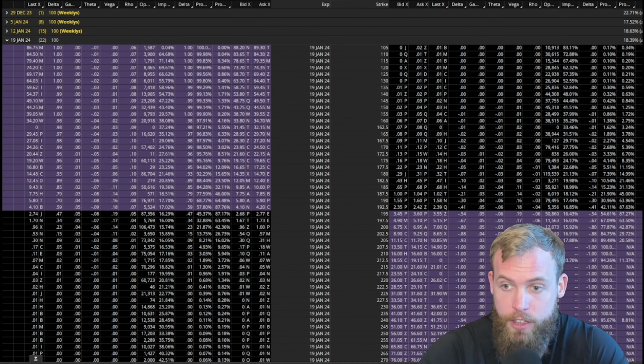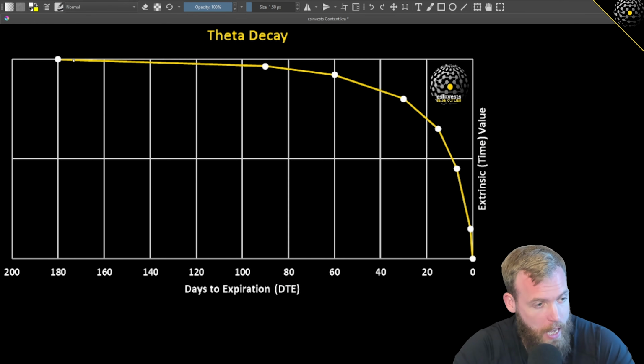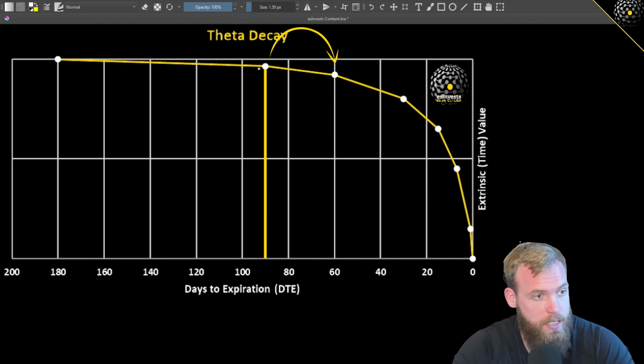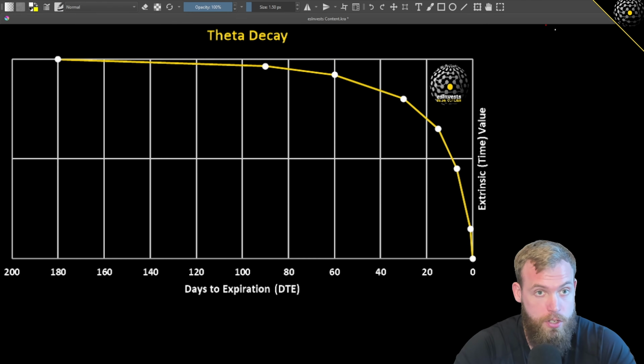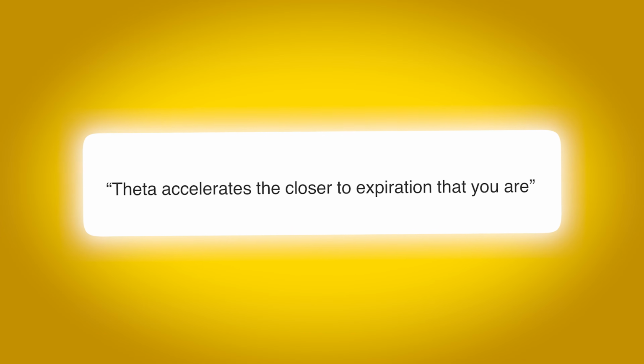A couple other notes about theta. The rate of theta decay looks a lot like this graph. This is taken from an actual options chain. Notice how at really long DTE, 100 days to expiration, theta does not decay that much day over day, even in 20, 30-day blocks. Notice when you go from 90 to 60, it starts to accelerate. And then as you go 60 and in, it parabolically approximates to 0 because every single option expires. At that point, it can have no more extrinsic value. So theta accelerates the closer to expiration that you are.